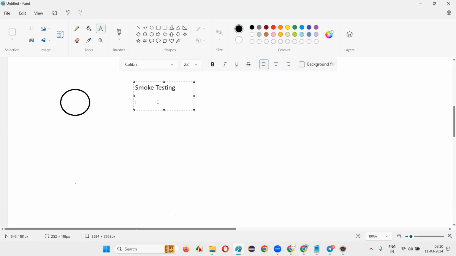Once the smoke testing is passed, if the high level, critical important functionalities of the application are working at a high level. For example, if you take login functionality, you are able to log into the application with a valid username and password. That means it is working fine, right? Smoke testing, that kind of things you will test. You will not go in depth. So once the smoke testing is passed, you will accept the build and you will go for the further testing.